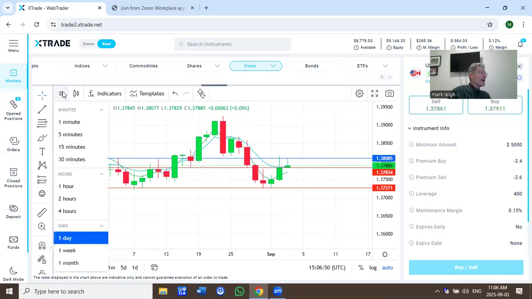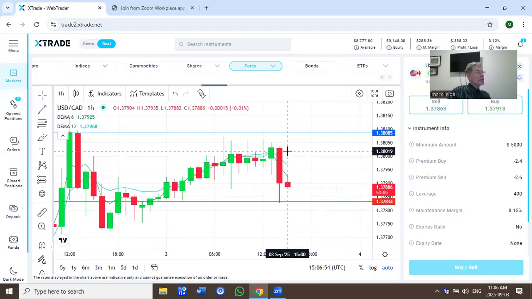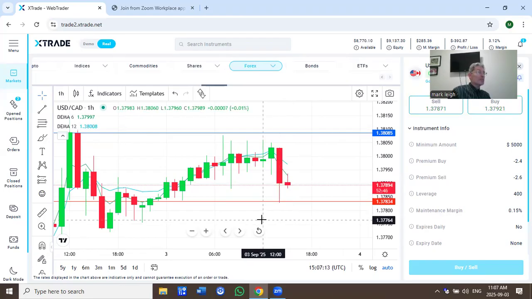If I zoom in on the hourly, there you can see selling US dollar, buying Canadian, sellers looking to test the 137.83 level. So strong US dollar to start. That has been turned around now that the US session is well underway. From strong US dollar to weak US dollar, we'll see whether that can be maintained. We do have resistance and support levels to work with.